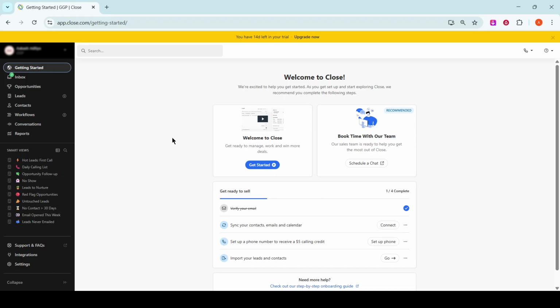To begin, what you'll want to do is head over to the Getting Started section of the Close app. This is a great starting point as it gives you an overview of the available features and how to best utilize them. Once you're there, look for the Settings option. It's typically located in the main menu and is your gateway to personalizing your Close experience. A little tip here: regularly check the Settings section since updates or new features might require adjustments to your settings.